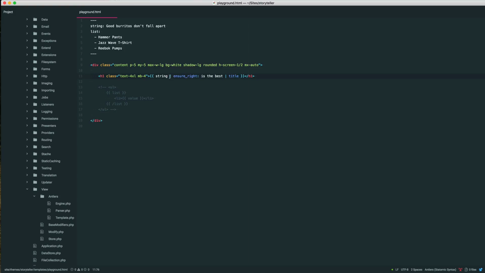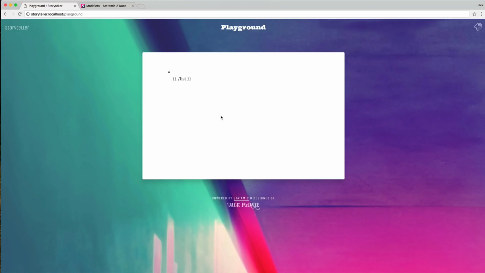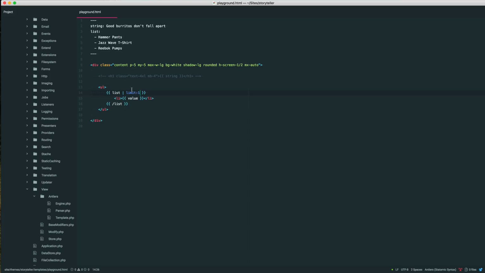Now there's another style of modifier that's used on arrays. Okay, so let's come back and uncomment this. We've got a list. It's being pulled from this YAML list right here, and we're just looping through the values in it. Nothing fancy. If we were to do a standard string modifier here, like limit 1 to take just the first item from the list and render that, you're going to see some broken code. We've got this unclosed list. It can't find the top and the bottom of this tag, and that's a problem.